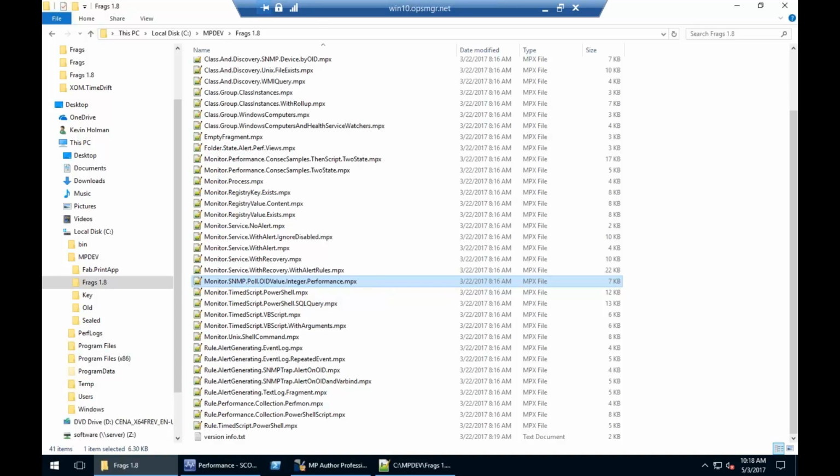If you're monitoring multiple services for an application, what would be the best practice: create a single service class and utilize discovery? I don't like that model. Some people do, but there's a concept of creating a services class. This is what you get if you use the Windows service template, which I hate, by the way. It creates instances of a services class. It then binds or scopes the discovery to a group, so you only discover services on specific machines, and then it passes things like service name to the monitor. So it creates incredibly efficient XML, but it doesn't give you application separation.